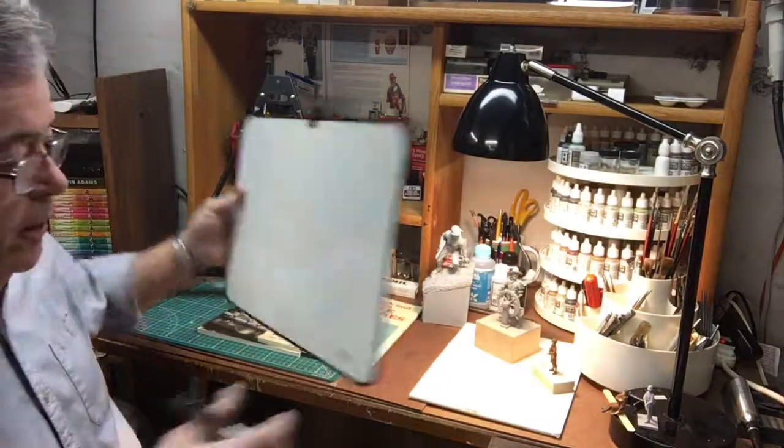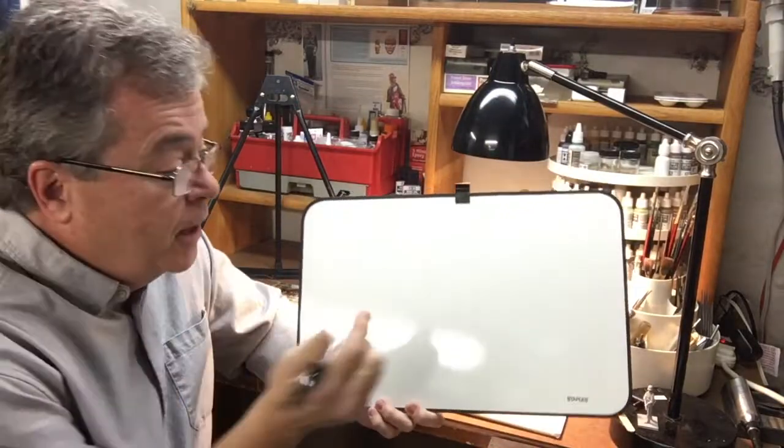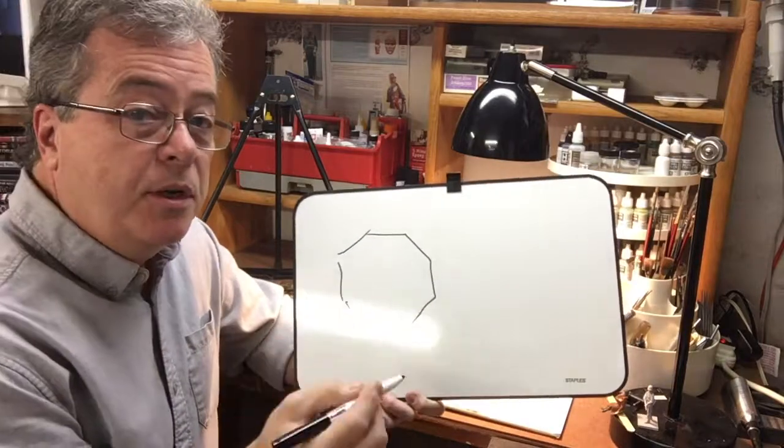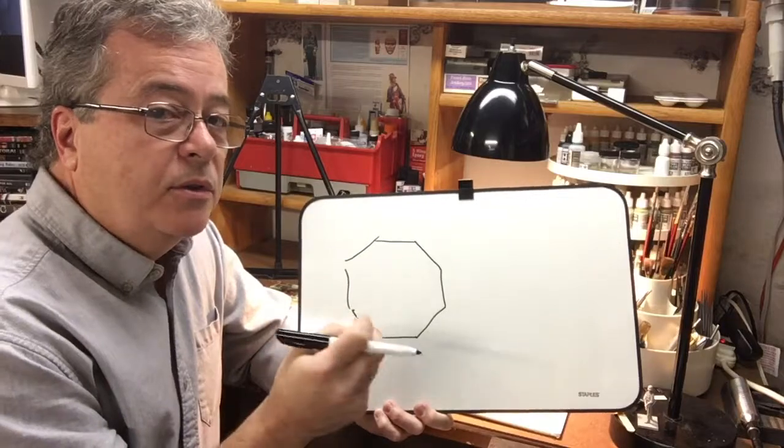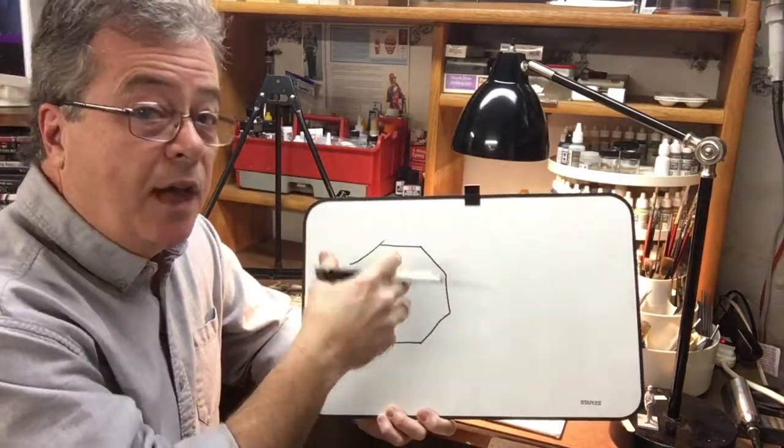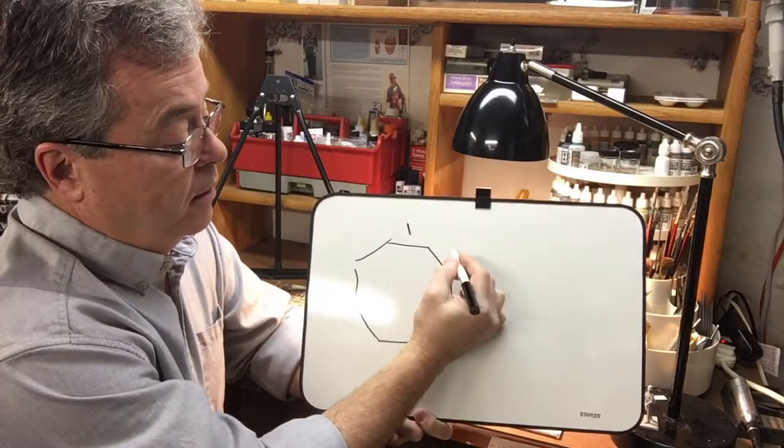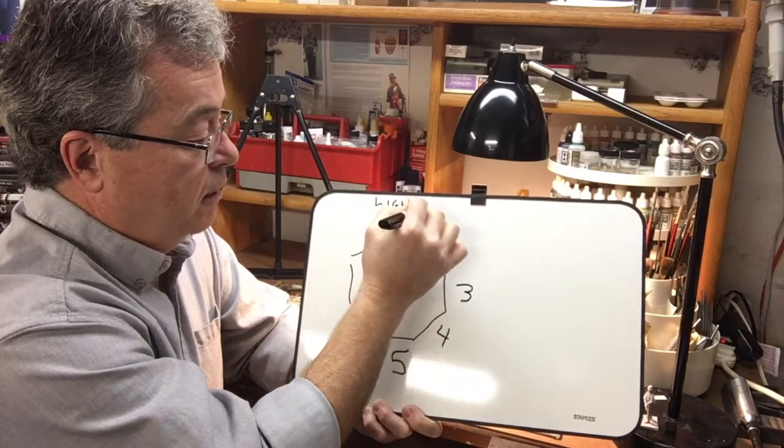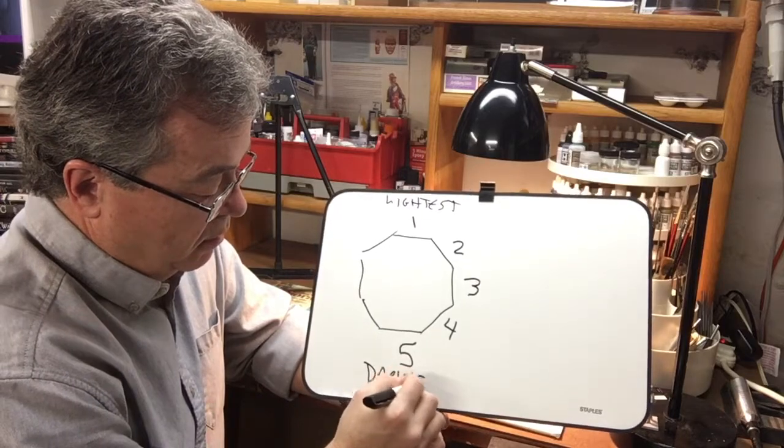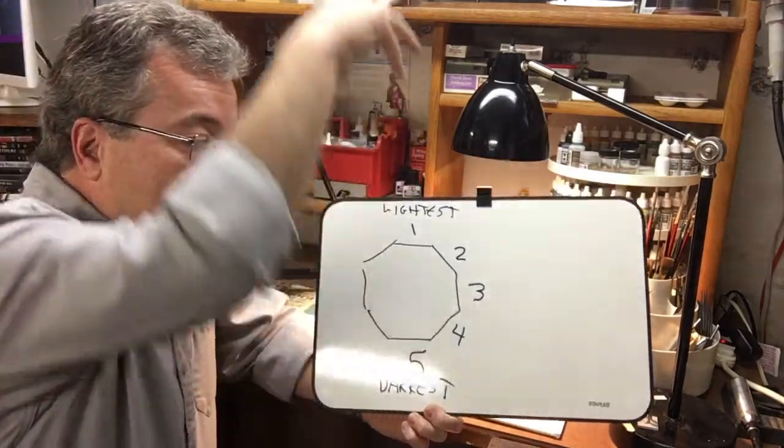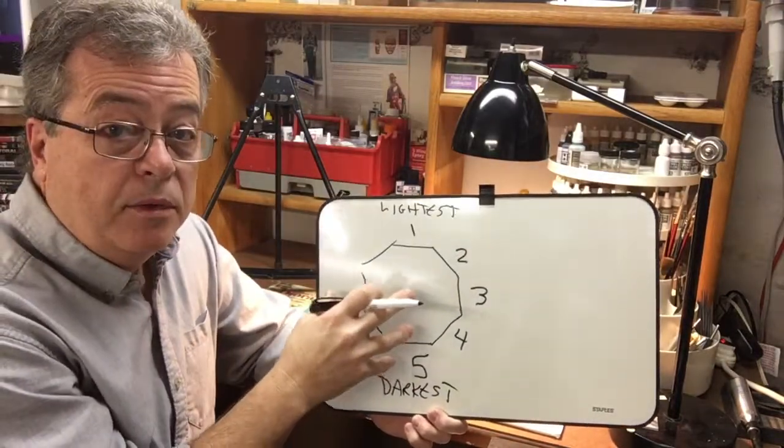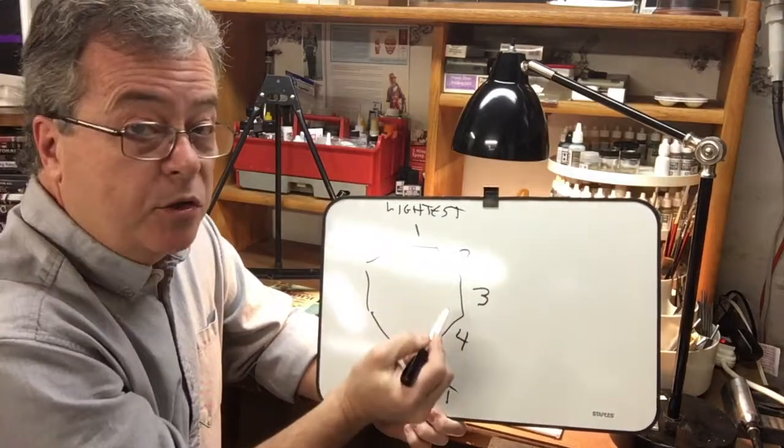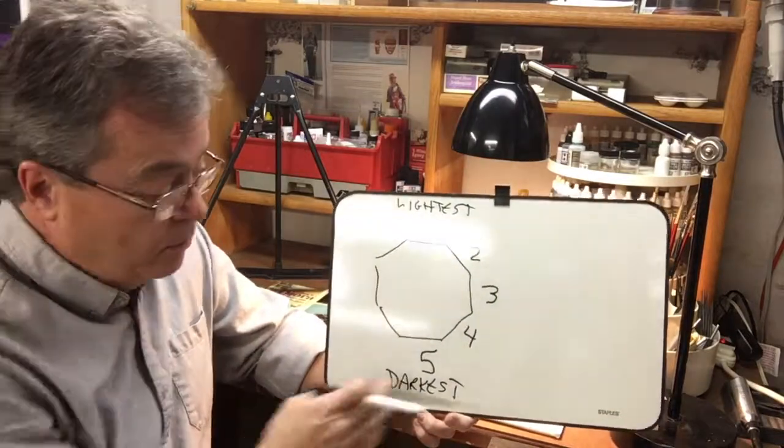Okay so let me grab my little white board here and we'll talk about the stop sign rule. The stop sign rule basically is kind of what it sounds like. You draw yourself a stop sign. You know an eight-sided octagonal shape. And then what you do is you look at these and you have to relate this to color theory. In other words when a highlight drops down upon a shape it leaves shadows and highlights. So if we number the sides of this number one number two number three number four and number five going from lightest to darkest you'll get an idea. In other words picture light shining down on this octagonal shape or the cylinder this eight-sided cylinder and when the light hits it number one the surface number one is the lightest color number two is a little darker three is usually the base color four is a dark shadow and five is the darkest where the light hardly touches it at all.